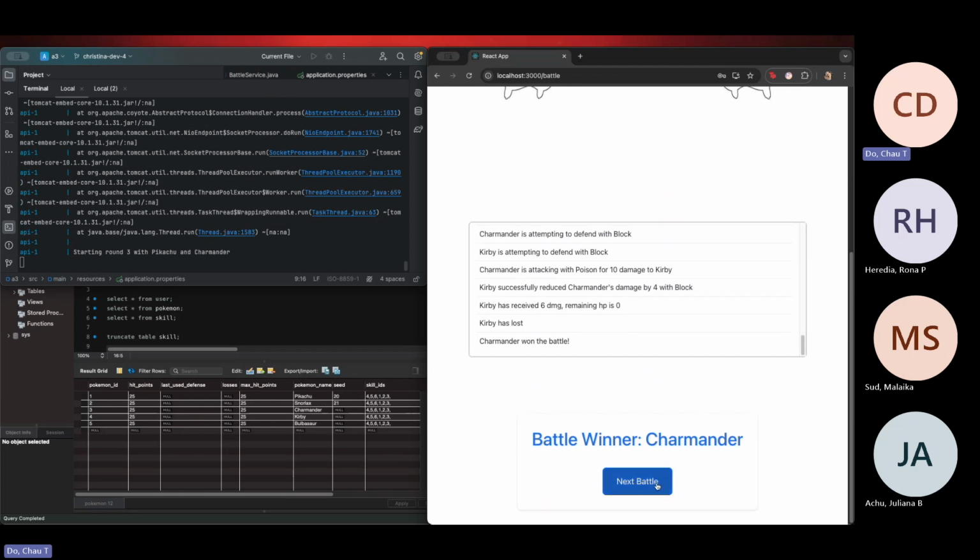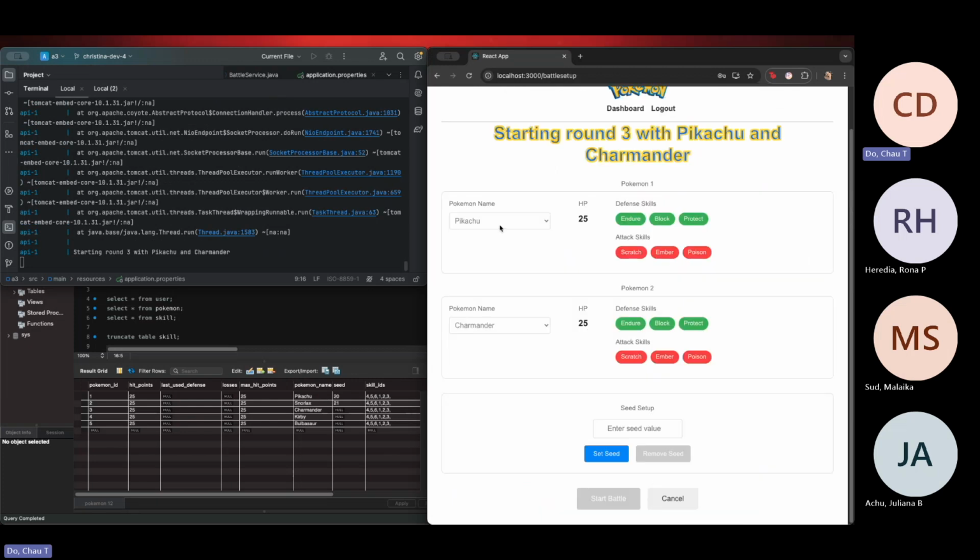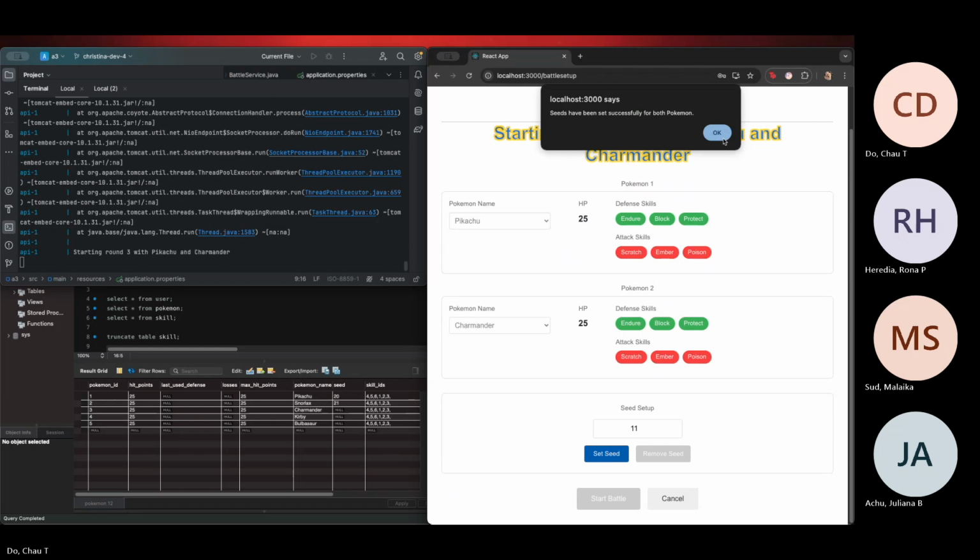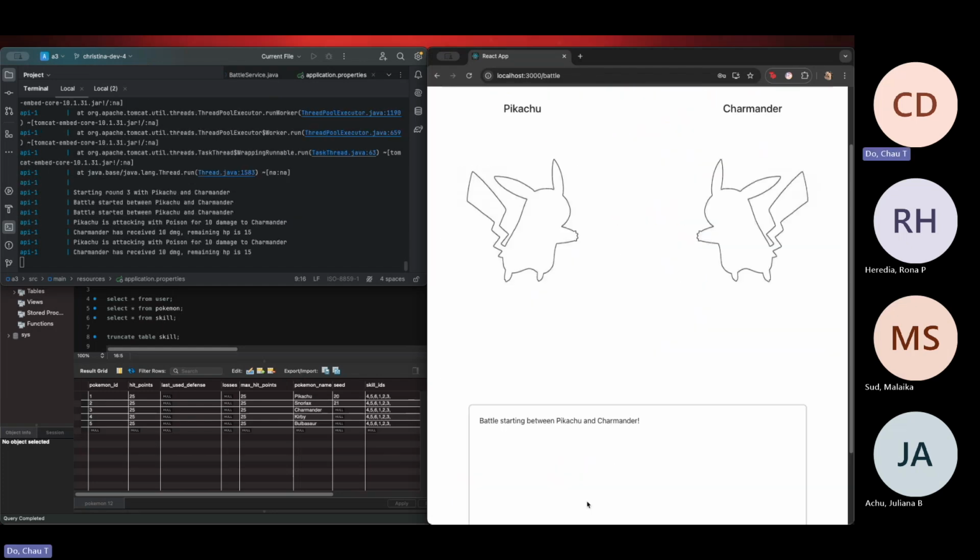We click on the next battle between Pikachu, the winner of the first battle, and Charmander, the winner of the second battle. All right, again, set the seed for them. Let's say 11, set seed, and start battle.